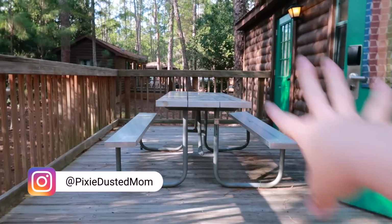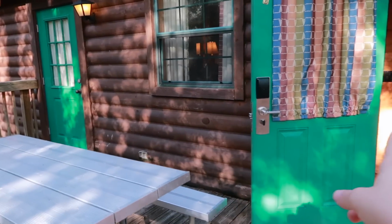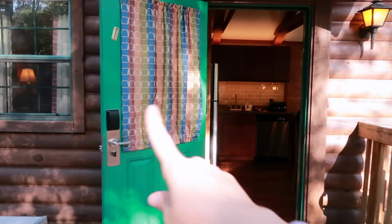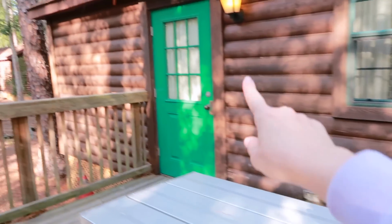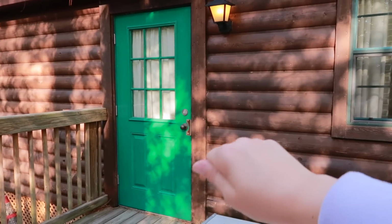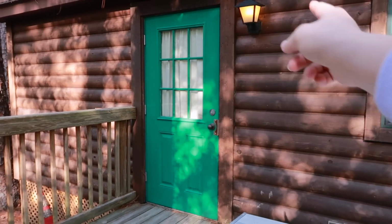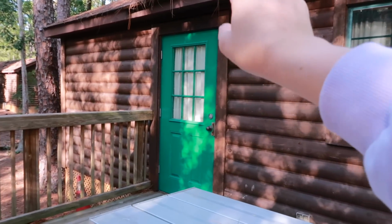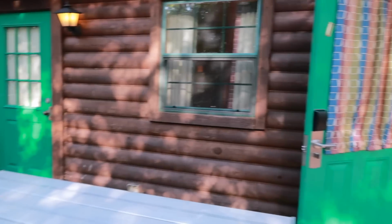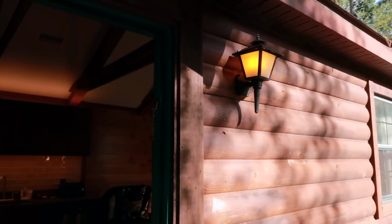So lots of room. And then there are 2 entrances to the cabin. You have one that you have to scan into, that's the main door that we'll go in in just a second, and then this door, it doesn't have a touch point to scan in, so you would only come back in that after you've come out the door, if that makes sense. But it is access to the main bedroom of the cabin, so that's pretty cool. But going on the inside, you do have a little porch light that you can turn on, so don't forget to turn that on when you leave your cabin.